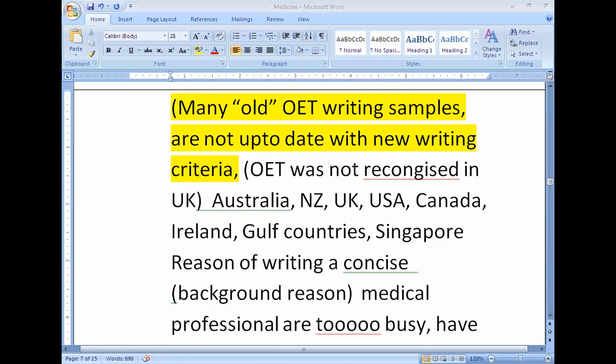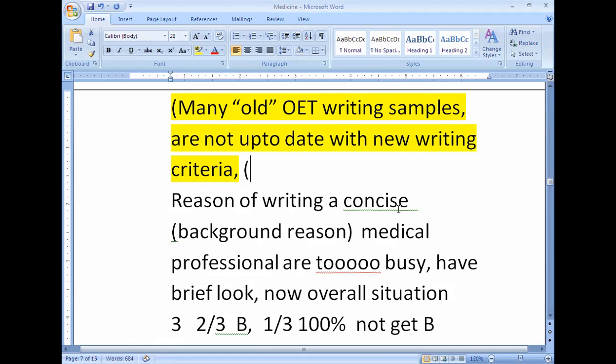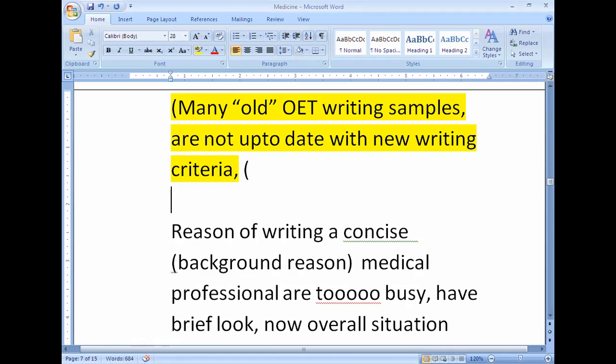So all of the important countries, most of the developed countries, now they are accepting OET for nurses, for doctors, most of them. Some with limits, like Canada and USA with USMLE, all of these things. So what I want to say is there has been increased competition in OET for the last 2 years. That is why we need to prepare well.